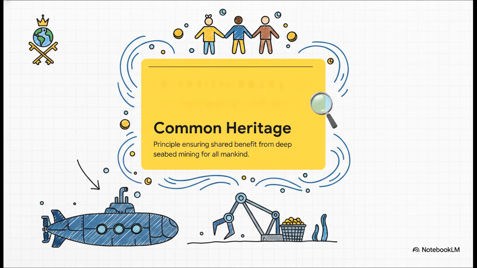It's formally called the common heritage of mankind. Under this principle, the deep seabed doesn't just belong to whoever gets there first with the most expensive submarines. It belongs to everyone. In fact, the International Seabed Authority was created specifically to administer benefit sharing from deep seabed mining. This right here is global justice machinery in action.